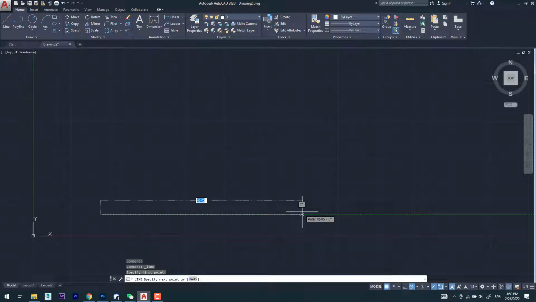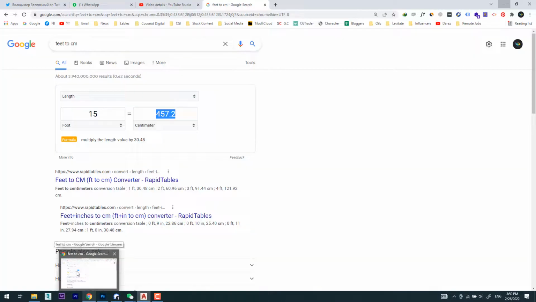So now what was the value? 457. You can round off as well, but it's better if we stay more precise. What actually happens is this scale shows 30 centimeters, but it's actually slightly bigger than 30 centimeters.